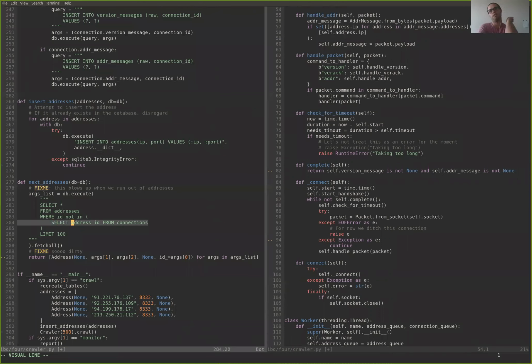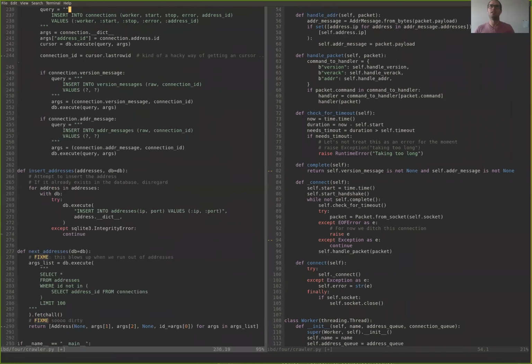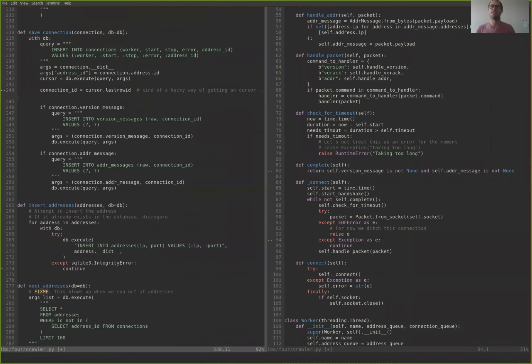So this is trying to find addresses that have not yet been connected to. I'm pretty sure there's a bug in this, because as you saw from the data, it seems like this is not actually working. But that's roughly, from top to bottom, how the program works. Any questions on that?